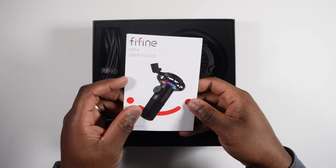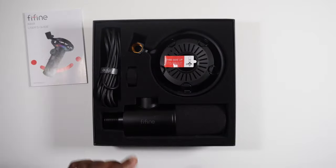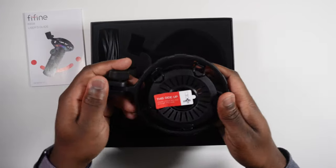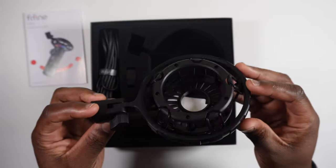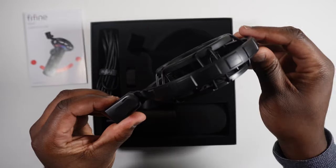You've got quite a substantial user's manual compared to the previous Fifine mics, but this one does do other things which I'll show you later. You've got the shock mount made out of the same hardened plastic that you usually get with other Fifine mics. This one's slightly bigger to cater for the bigger microphone and it also comes with a locking knob for you to select your ideal orientation on your boom arm or stand.